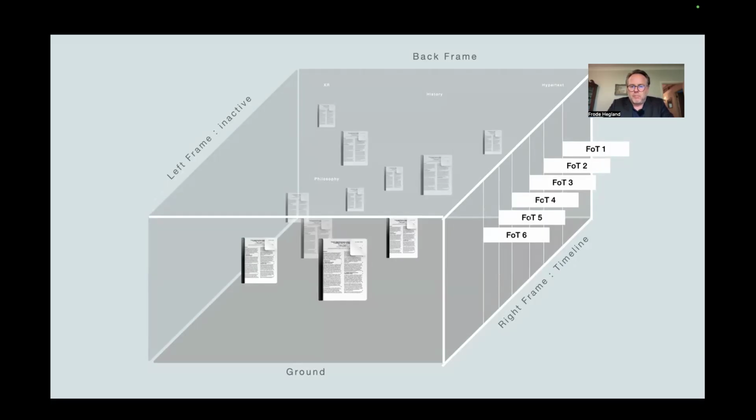The back frame is a list of, I know Jack is here, but I'm going to call it a map of topics, not a topic map, but it's a handmade list of the kind of topics that are expected to be in these articles, right?